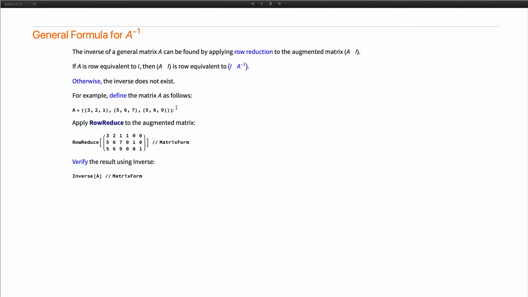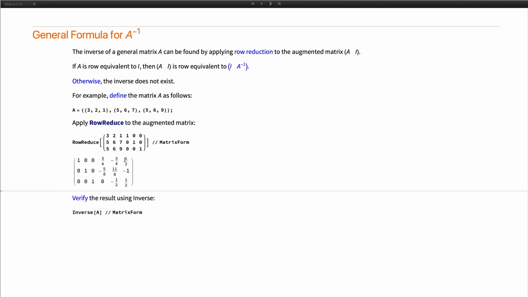So for example, here's a matrix A, which is 3 by 3. What you do is you simply place the matrix over here on the left, and put the identity matrix on the right, like I said over here. So you have the augmented matrix, A and I, and you do a row reduction. You see over here that on the left-hand side, you now have the identity matrix, and what you have on the right-hand side is just the inverse. Let's check that, and you do get back just the same answer with inverse. So given an arbitrary matrix, you can use row reduction to find its inverse.